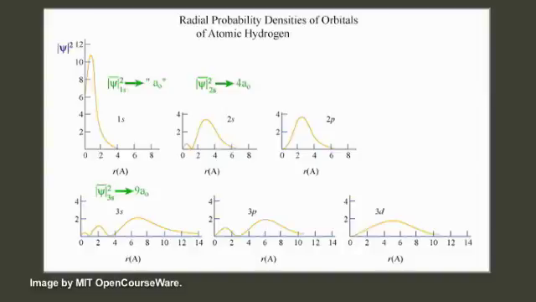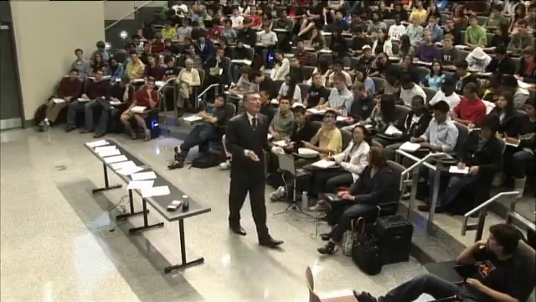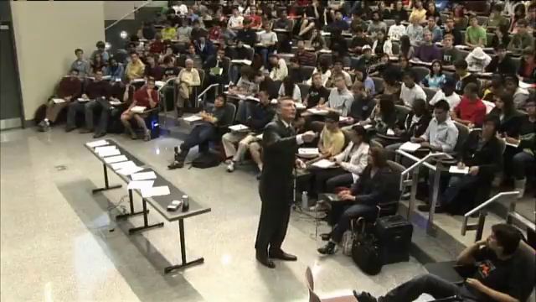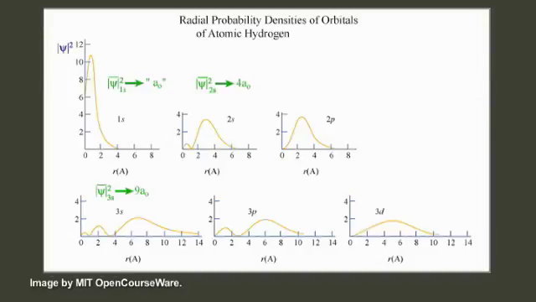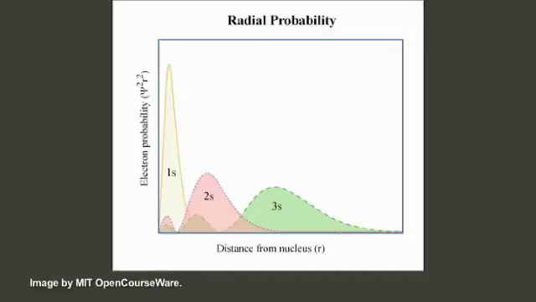Now if you whip this around in 3D, you'll generate the surface. But already you can see here's 1s, and it peaks at about half an angstrom, and here's 2s, and it peaks at 4 times the Bohr radius, and 3s about 9 times. This is from your book. All right, so it's a maximum, but there's some uncertainty. See, it's not a simple line fixed at 0.529 angstroms.